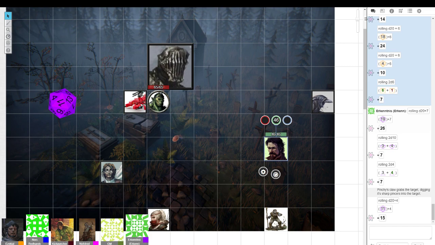Anyone who is already poisoned or diseased rolls with disadvantage. Oh no. You would have Bless, by the way, so you add a D4. Would you say that they might be double poisoned? Not yet, but they're about to be. Wait, how does disadvantage affect my roll specifically? You roll twice and take the lower of the two. Oh, okay, cool. I rolled a D20 plus, what do I get? Plus 6.